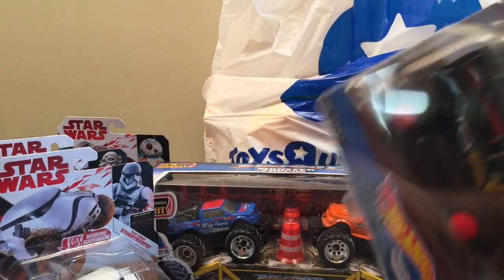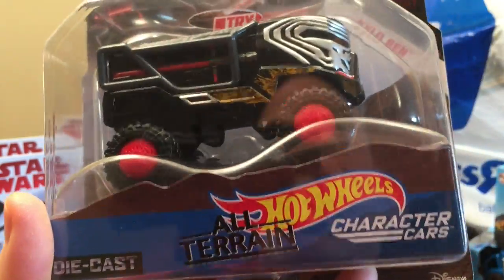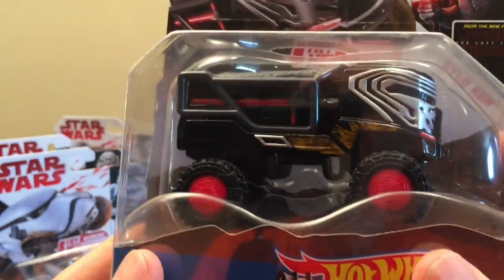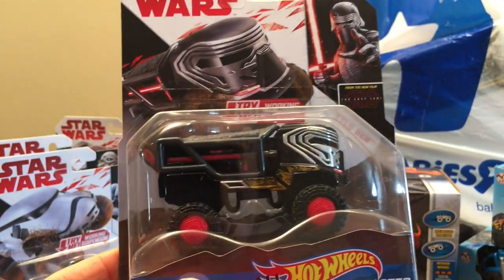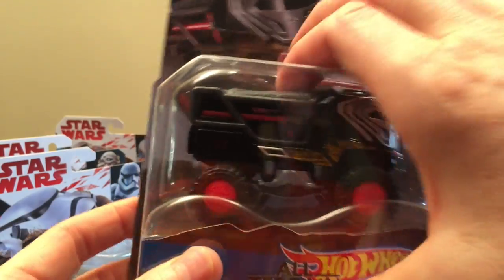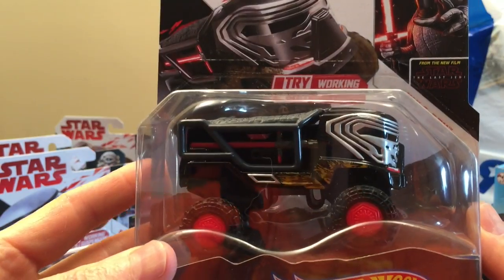The last one from Superstore is another one: Kylo Ren. It's like an ominous-looking bus — Hot Wheels All-Terrain character cars from Star Wars. We've got BB-8, Rey, Stormtrooper, and Kylo Ren now so we're starting to build this collection. We haven't even opened them up yet — that's the cool part. There are tons of them and we're going to try to collect them all, then see what they can do: super stunts, smash-ups, everything. Look at that squish — amazing suspension.